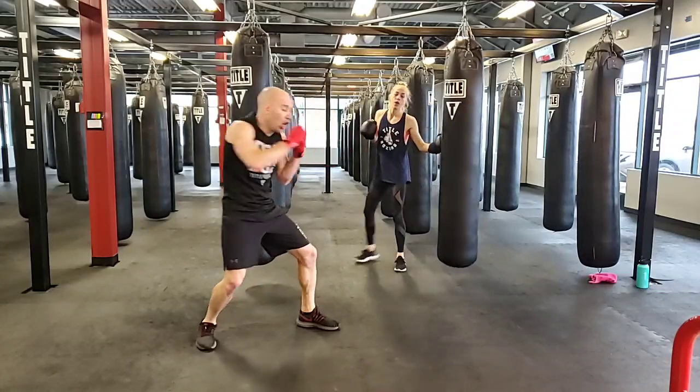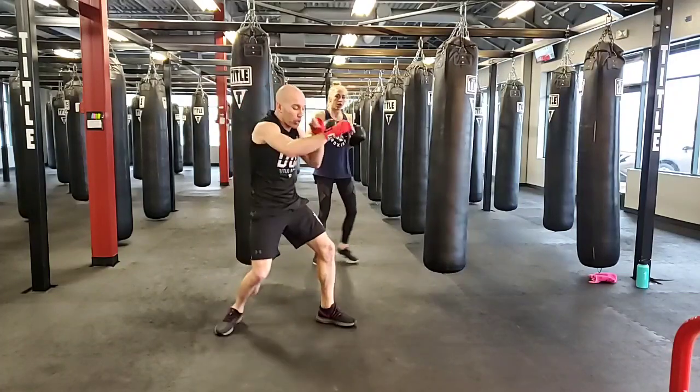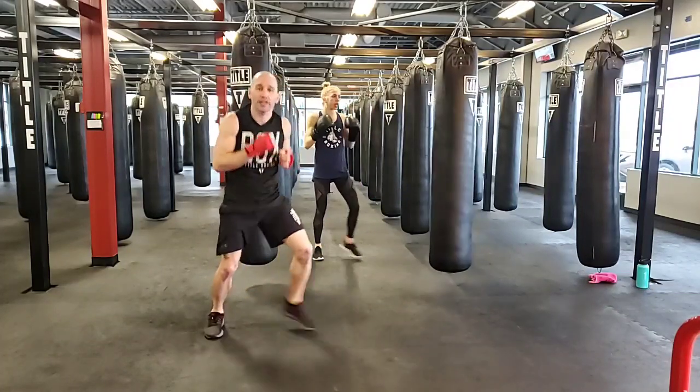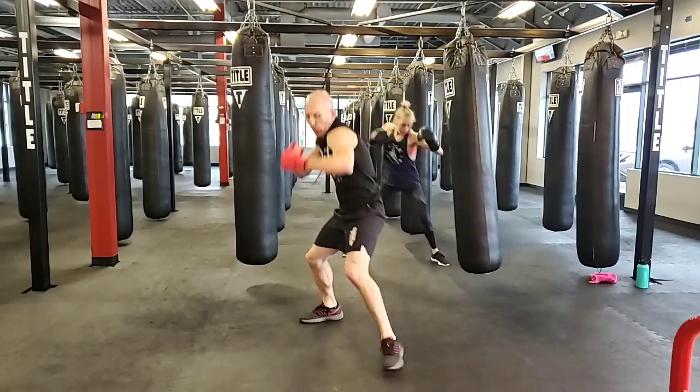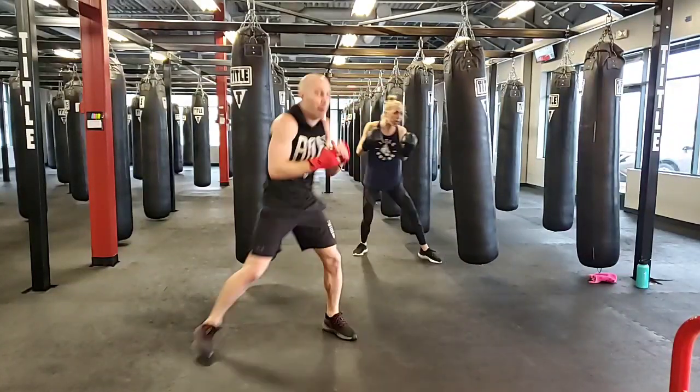4 punch combo. Jab, cross, hook, cross to the body. Jab, cross, head hook, cross to the body. 4 punches, go. Jab, cross, hook, cross to the body. Jab, cross, hook, drop down, cross to the body.